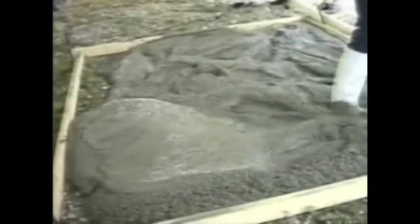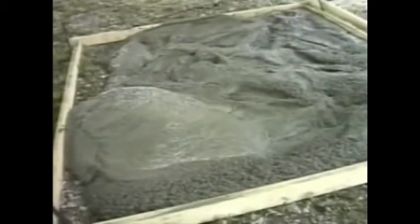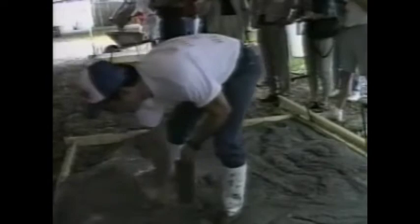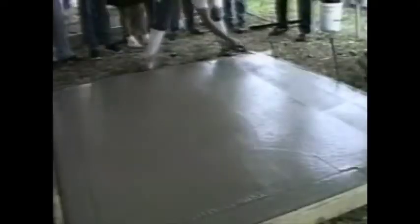Here we see the placement of the first of two concrete slabs on which we'll be working today. The forms are in place, and we're going to pour a four-inch slump. You'll note that all the normal concrete placement procedures apply — screeding, troweling — no different than any other placement, including edging the slab and troweling out surface ridges and other marks.